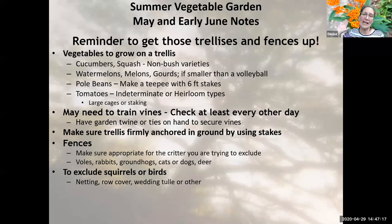With summer vegetables, critter problems tend to come when the vegetables finally fruit. You'll get squirrels going after your tomatoes, birds at your tomatoes, groundhogs after your squash. Usually when the fruit is getting ripe, that's when we might have critter problems. With squirrels, if you have squirrel problems on your tomatoes, I highly recommend harvesting the tomato a day or two before it needs to be harvested so the groundhog or squirrel doesn't get it before you. It's very hard to exclude squirrels or birds — you can try netting or row cover, but the squirrel eventually figures out a way to get in.